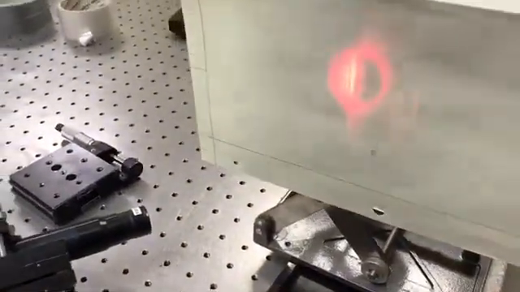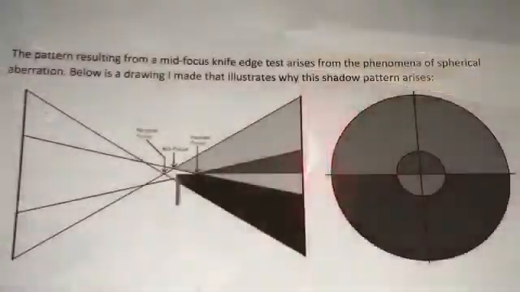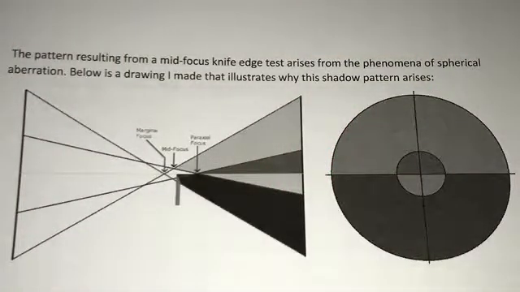One significant result of this lab is our ability to use the Foucault knife test to measure aberrations in our imaging system. Here you can see the knife results at the focal point of a spherical lens and the presence of spherical aberration. Here we can see a diagram illustrating how the difference in location of marginal and paraxial focus arising from spherical aberration leads to this screen pattern.